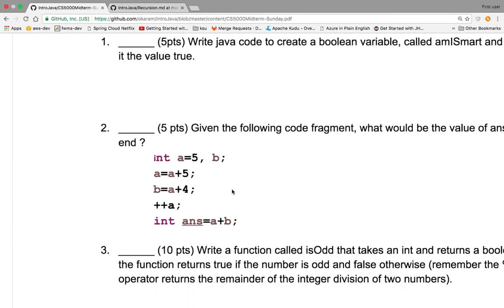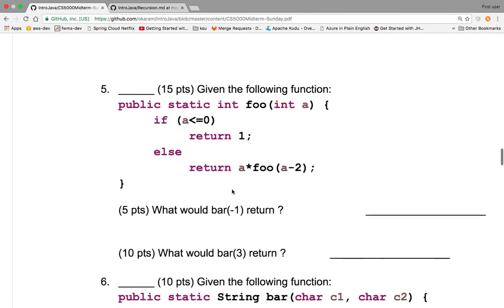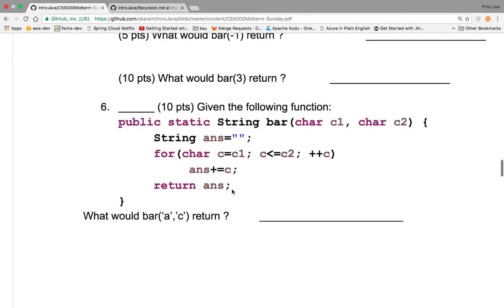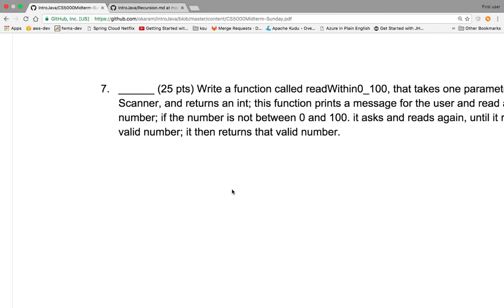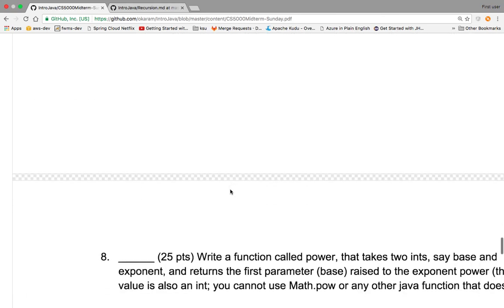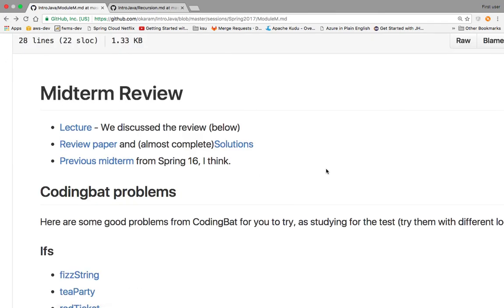This is exactly what it would look like because this is what I did last time, right? You are going to be writing code on paper.